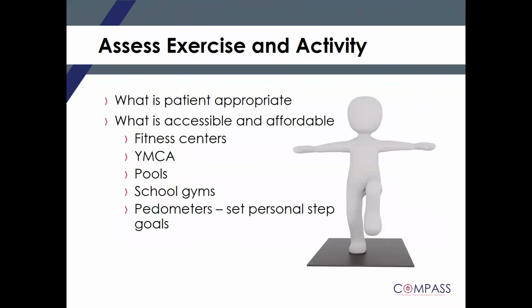So, of course, assessing moving, just getting moving, asking what the patient does daily for activity, and keeping in mind those barriers of possible neuropathy, or do they use a walker? So just encourage activity as tolerated if cleared by the provider. So are there local gyms available, school gyms with open gym nights, pools, or just simply walking? And I have many patients that just take advantage of those big box stores, walking laps, and really trying to count those steps.